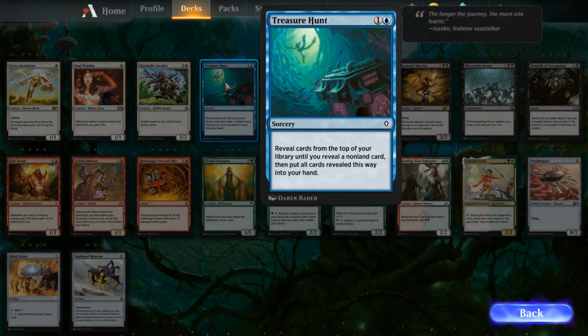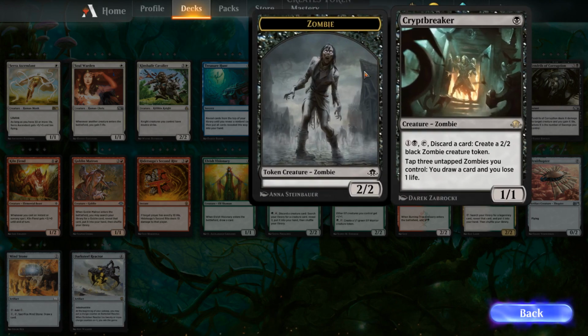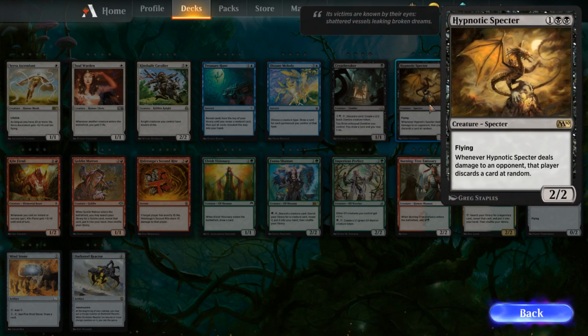Then we have Treasure Hunt, which says reveal cards from the top of your library until you reveal a land card this way. Then put all cards revealed this way into your hand, so you can theoretically get a ton of lands with that. Distant Melody, choose a creature type. Draw a card for each permanent you control of that type. Crypt Breaker, pay 2, tap, discard a card, create a 2/2 black zombie. Tap 3 untap zombies you control, you draw a card and lose a life. I could see a lot of mono black zombie decks being built around that, or not even mono black, it could be really anything.